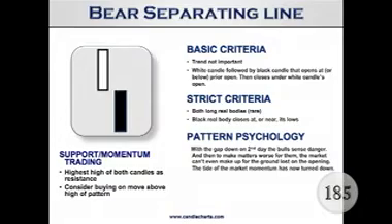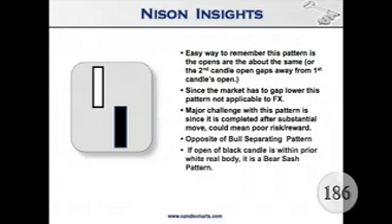Both real bodies for strict are long, but it's rare. To me, the most important aspect is that the black real body closes at or near its lows. You want to see a really weak candle. As shown in the handouts, and you can go through this in detail later, the highest high of both candles is resistance, and consider buying on a move under the low of the pattern. Not going to have this in Forex. An easy way to remember this is the openings are the same. They're separating, like crossing each other. Actually, the Japanese literature compares it to strangers crossing down the road, going in opposite directions. So here, the openings are the same.